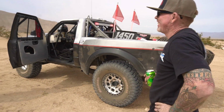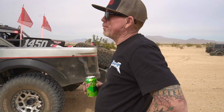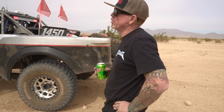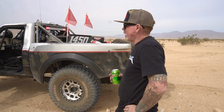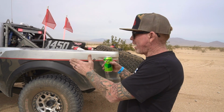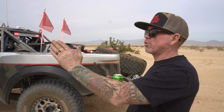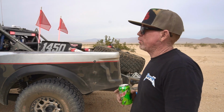Is the shorter wheelbase better through the whoops or longer? Longer is better through the whoops, but then you get the better cornering with the shorter wheelbase. So I get it both ways. A lot of guys like the shorter wheelbase, and they can throw it around and just stay on top and keep it straight. If you can dial in a short wheelbase to stay good and stay straight and stay on top, you're better off, because now you have turning and both. That's both roads.